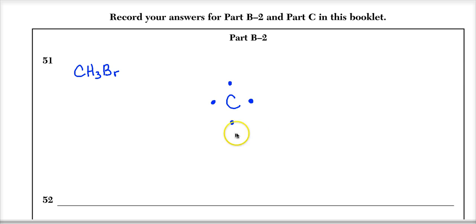So I have to put out all my valence electrons. Carbon has the 4. As you can probably guess, we're going to have an H who brings 1. And you certainly don't have to color code this in the real test, but I'm just showing you where this comes from. I put 3 H's around, and we have a bromine. Where you put the bromine is inconsequential, it does not matter, as long as it's on the carbon, because carbon makes 4 bonds. It's going to make 1 bond with each of the individual hydrogens, so 3 bonds overall, and then 1 bond with the bromine.